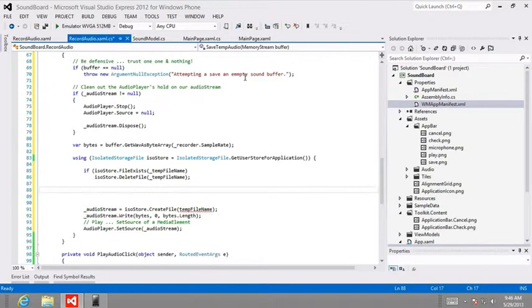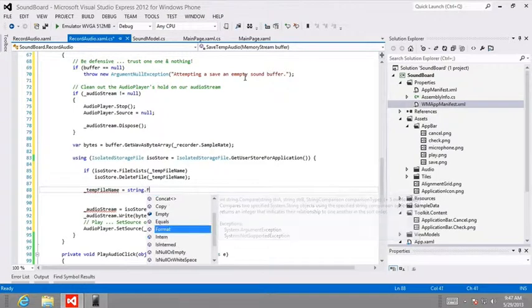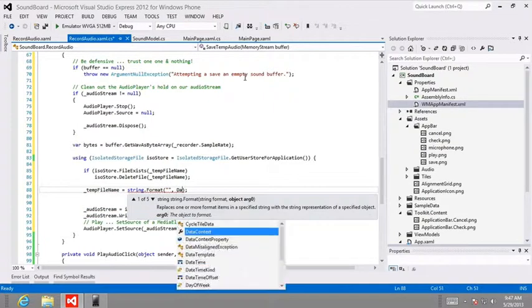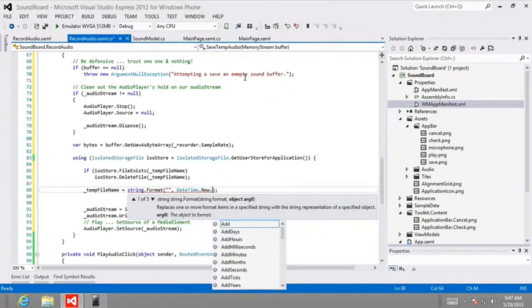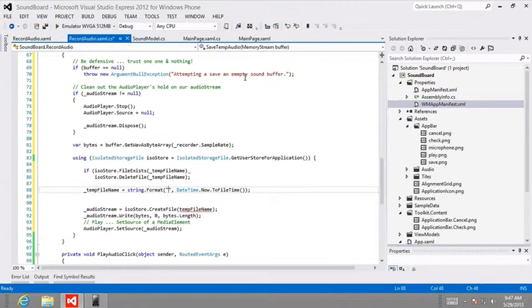All right, and I want to create a new temp file name based on the time of day that this is being recorded, the date and time. So I'm going to use string.Format, and I'll replace some things in the file name with DateTime.Now.ToFileTime, and we will call this .wav.